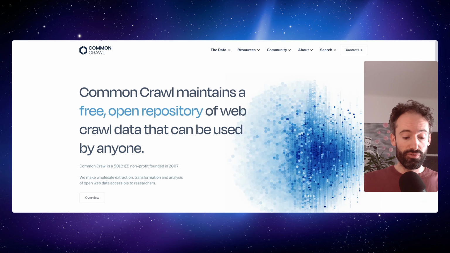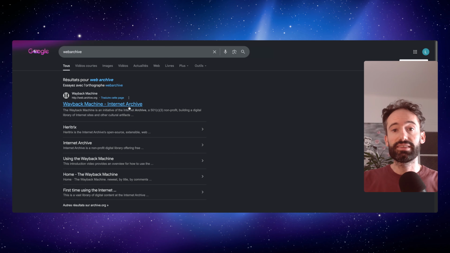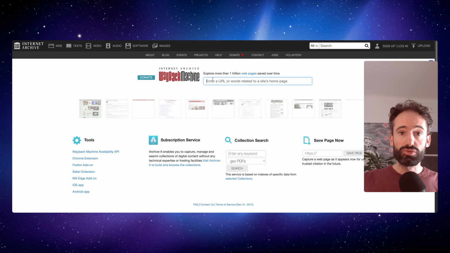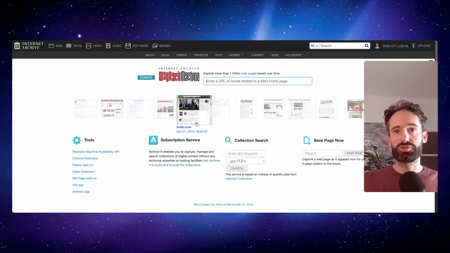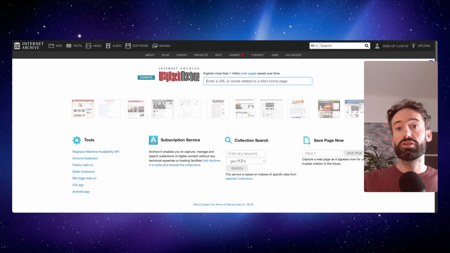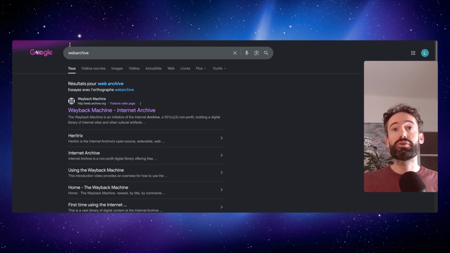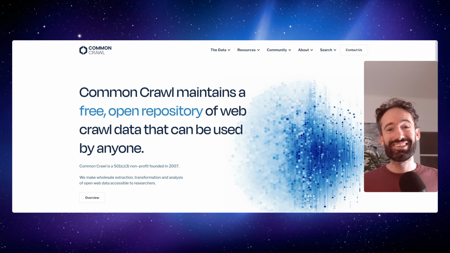For example, you might have already seen the website Wayback Machine, where you can see at any time what a website looked like at a certain date. I think this is mainly based on Common Crawl too, to be double checked, but it is an example of the utilization of Common Crawl. Common Crawl is very particular because it's a non-profit organization. I will share with you a little later who invests in this non-profit organization. It's quite funny, you will see.